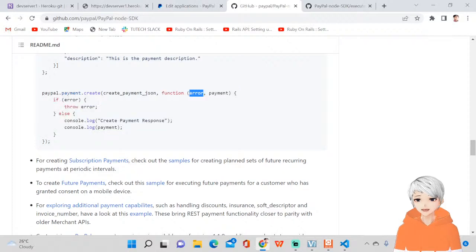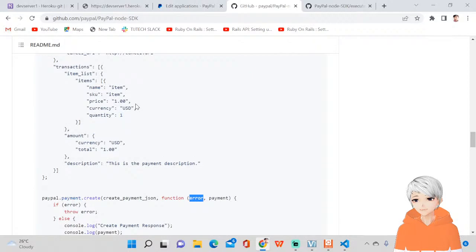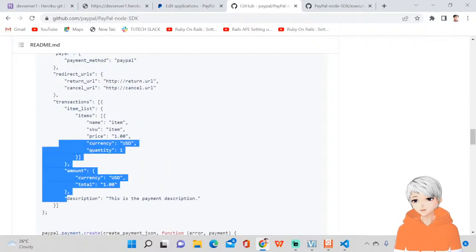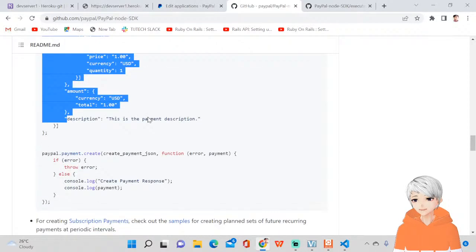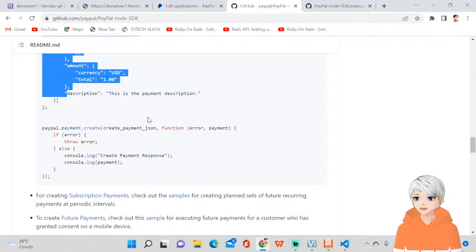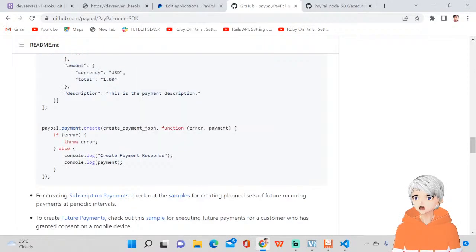We have two parameters, error and payment. For example, if the passing parameter is having an error, or we are not giving data in the format required by the PayPal REST server, then an error will be thrown.